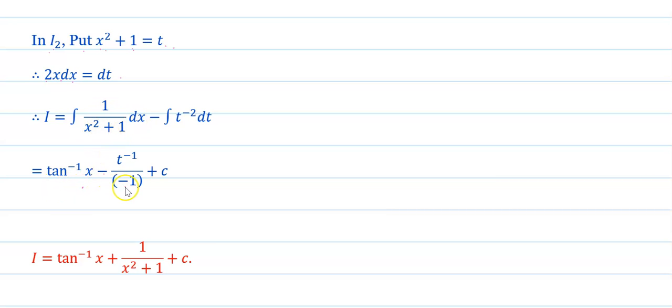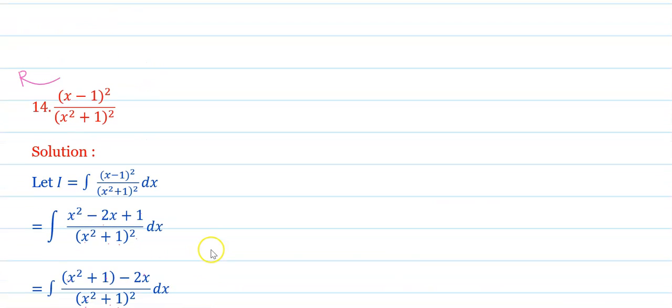आता इथे minus and minus that will become plus. T raised to minus 1 ची power तुम्ही खाली आणून ती प्लस करू शकताय, or you can write here this minus and minus that will become plus 1 upon t. Okay, but what is the t? T is x square plus 1. Next, 1 upon t, the value of t is x square plus 1. And hence the answer, tan inverse of x plus 1 upon x square plus 1 plus c. पुन्हा तुम्ही इथे बघू शकताय.